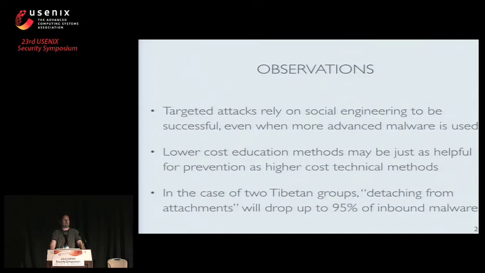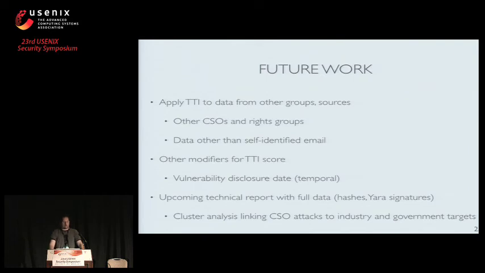So NGOs that can't afford fancy firewalls and security consultants can instead do education campaigns based on it being a hygiene issue as opposed to a security issue, and say, "Detach from attachments," which is the current Tibetan campaign on how to avoid these sorts of attacks. And if they do detach from attachments, malware attacks of this sort to the Tibetan community could drop up to 95%.